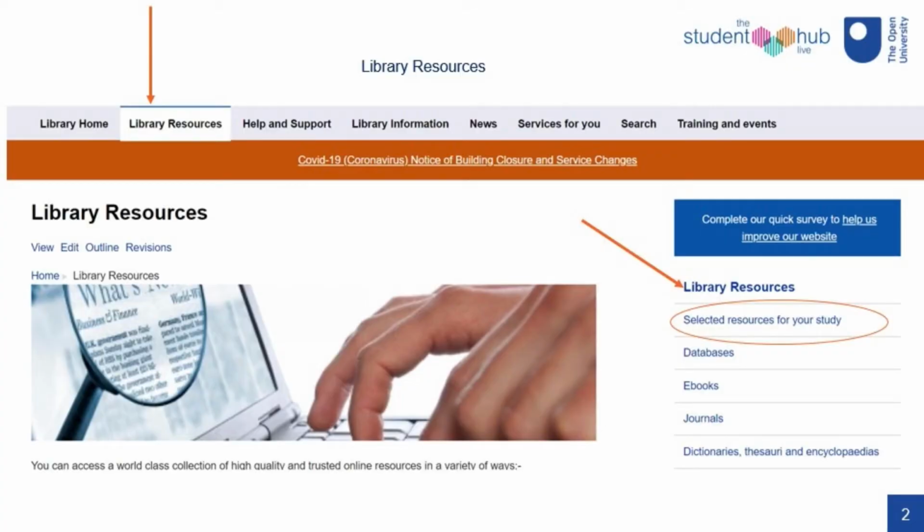And here on this particular slide, you can also go to the Library Resources tab. And this is quite useful if you don't want to just search across almost all our resources, as in library search, but if you want to go to specific resources which are very much on your subject. So you can see a link here on that page, and that says selected resources for your study. And that is pre-selected material, whether it's ebooks, databases, or journals. And you can, if you want, just browse and have a look what we've got here.